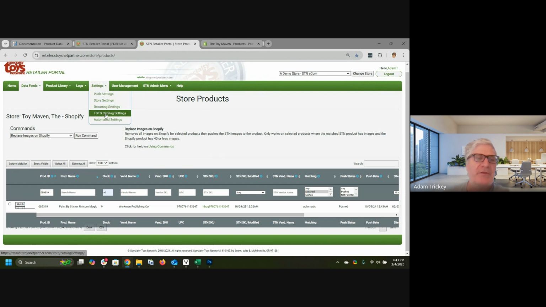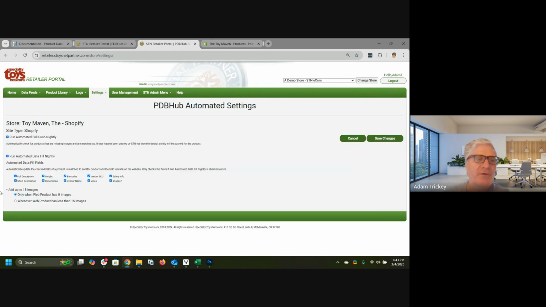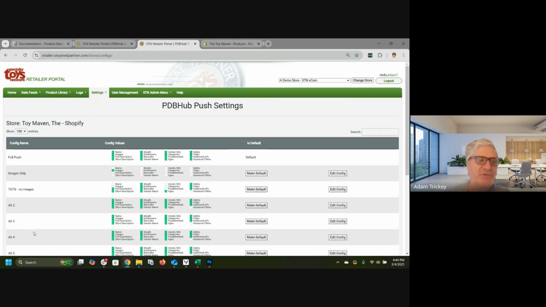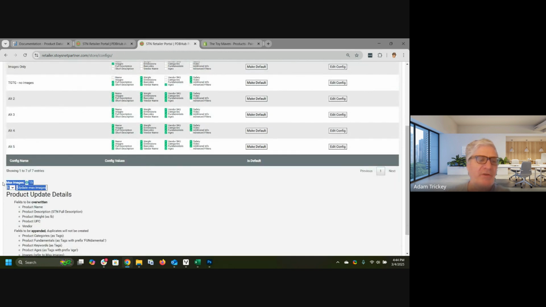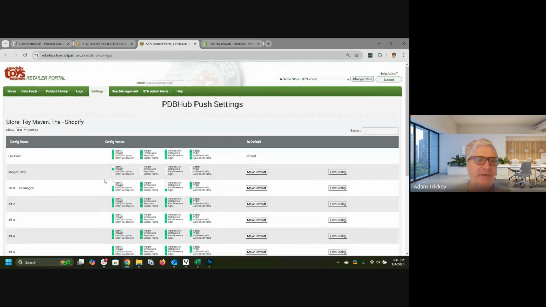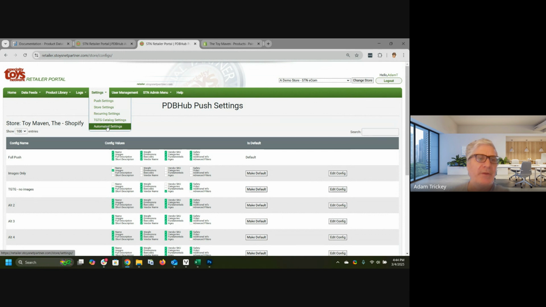If you are looking at your settings, this is helpful. If you go to the automated settings, you can see how many images you have in your settings right here. It'll tell you add up to X images, both in this line here and this line here. So even though you can't see the option here that super administrators have, you're not going to see this function. That'll give you visual identification of what you're doing for your particular setup, and just holler at us if you need that added in or have that quantity changed for you.